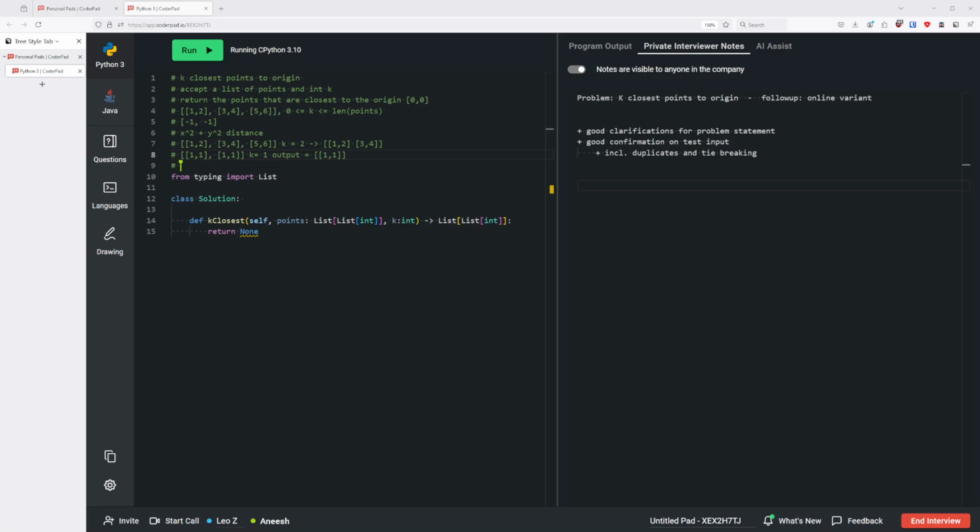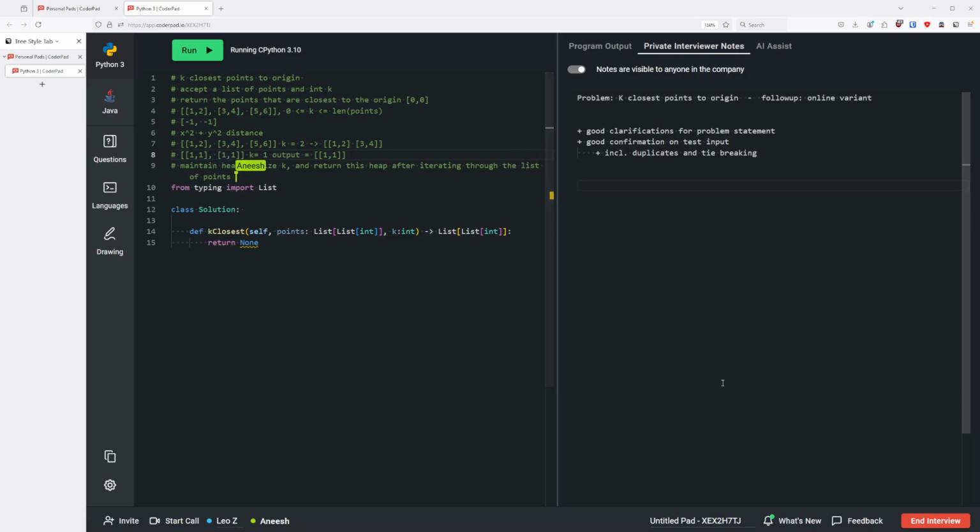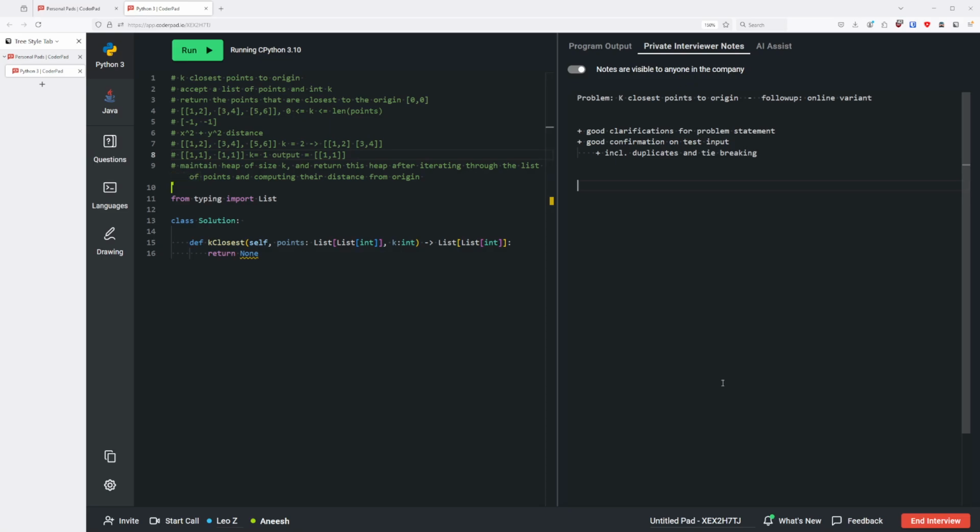Or what would be easier is to maintain a heap of size k and return this heap after iterating through the list of points and computing their distance from origin. So is that clear, or is there anything I can clarify with what I mean by this?